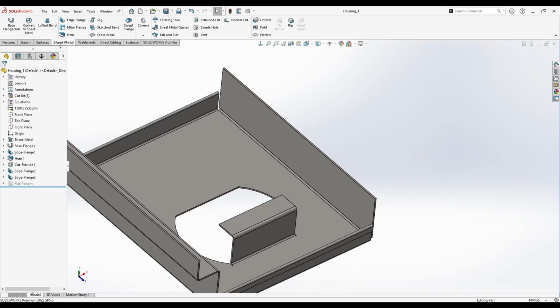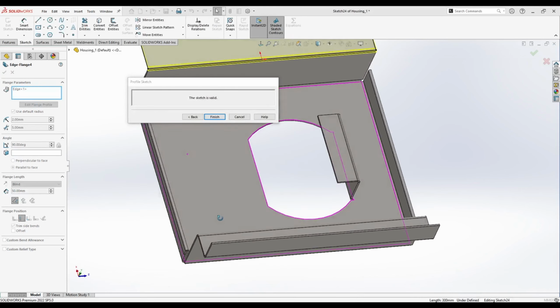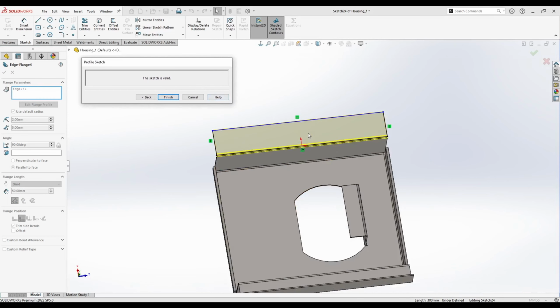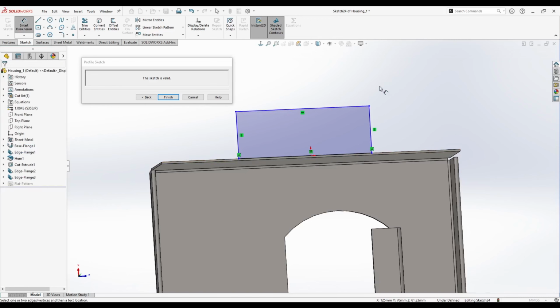The way you can do this is by going to the edge flange, selecting this edge, dragging it. Then you can go here and say edit flange profile. This small window here appears. What I can do is drag these lines. There are 3. It simply has this on edge, a converted entity relation. And I will add these dimensions.